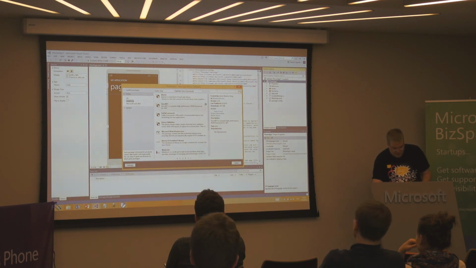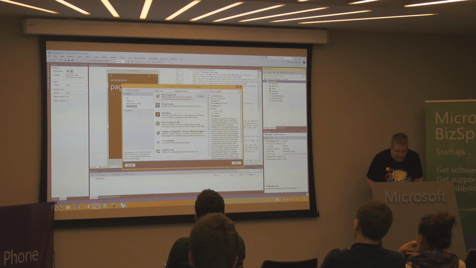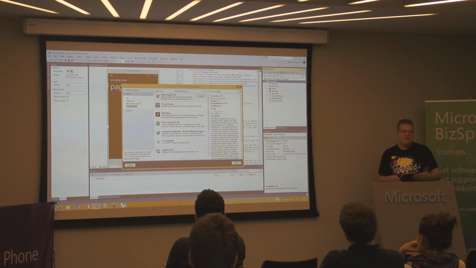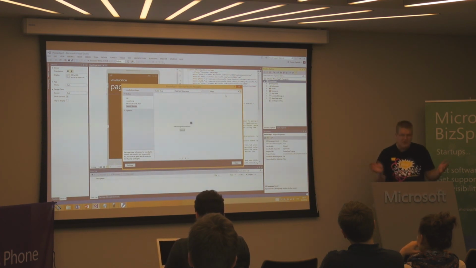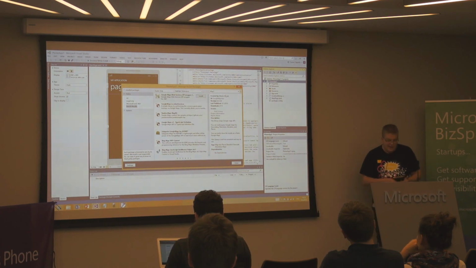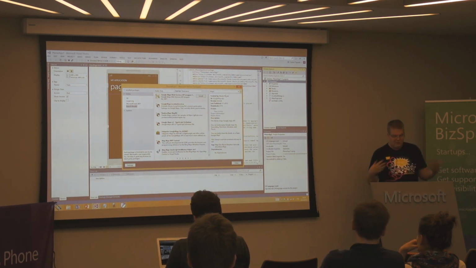One of those examples would be that if you want to do image manipulation, you could search for Nokia Imaging SDK, and with just one click, you could install it. After that, you're ready to go through the samples. You're ready to start coding using that SDK. Or maybe you want maps in your application. And there is all the different kind of maps, whichever you want to use. So it's very powerful.